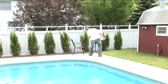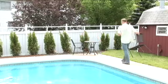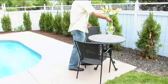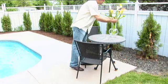Directly across from the wicker set on the other side of the pool, we've created an additional focal point to draw your eye across the pool by creating a breakfast nook using the bistro set and chairs.